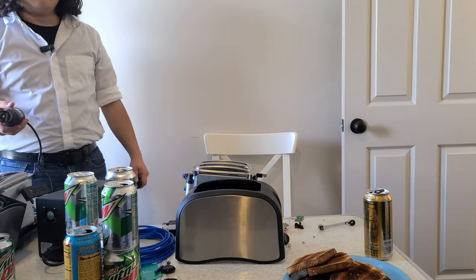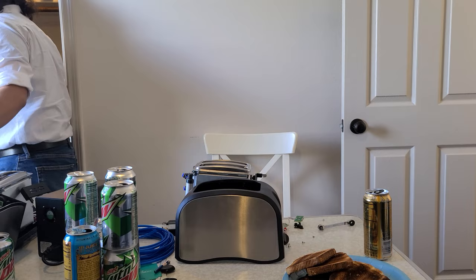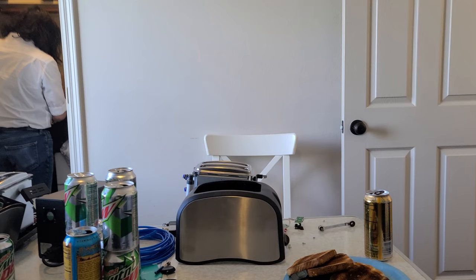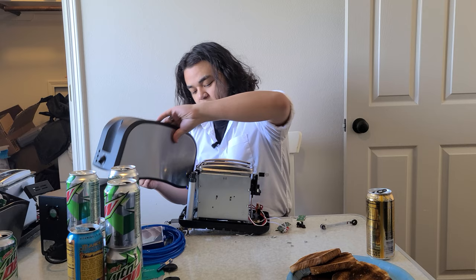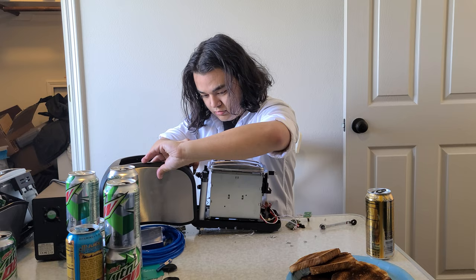You want to record me cutting a slot in this? Yeah. Or a hole. I feel like part of the point was that I had already done it. It's already pre-filled? Dude, you gotta see the work. You gotta have it in a montage. You gotta show some work. I guess you're right. People usually don't show their work in YouTube videos. They're all like, this is already built.